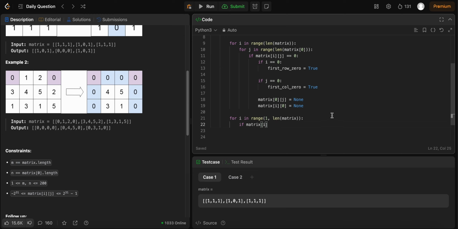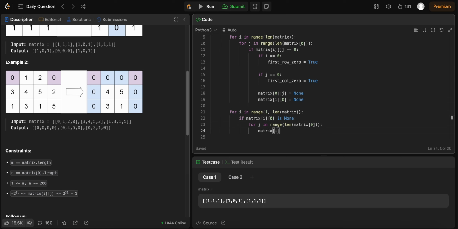Yeah, and so if matrix I0 is none, so the ith row 0th column will give you the first column. If that's true, we want to set for j in range, from itself all the way to the end of the row, matrix ij equal to 0.